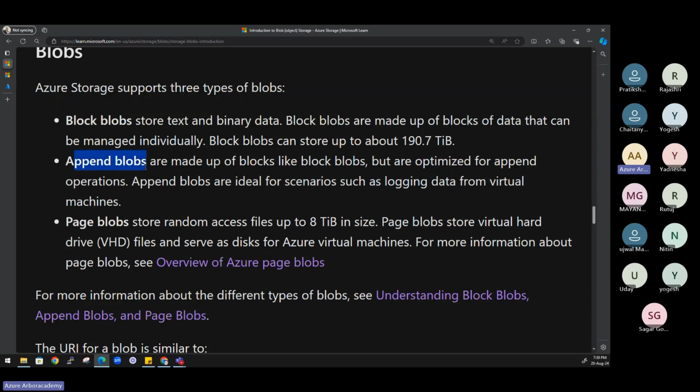That is efficient for storing this kind of data. The blob is for storing images and binary data. And the page blob is for storing VHD files or any large file, like a virtual machine drive or a very large graphic file. We can use the page blob for them.